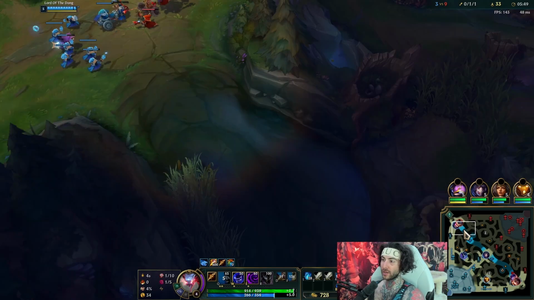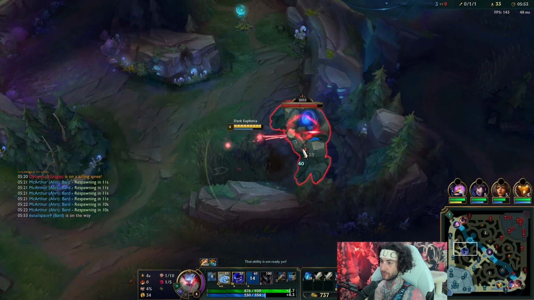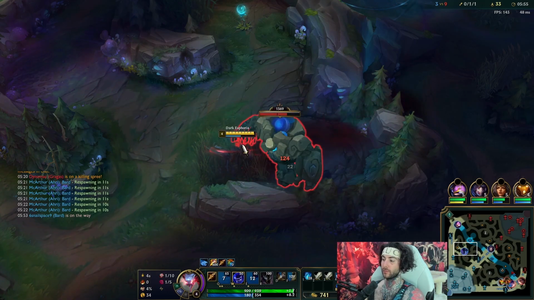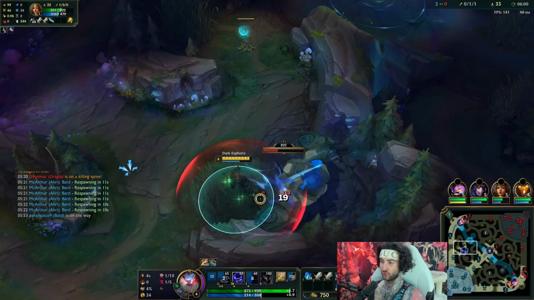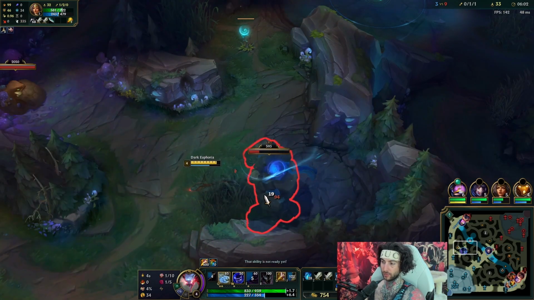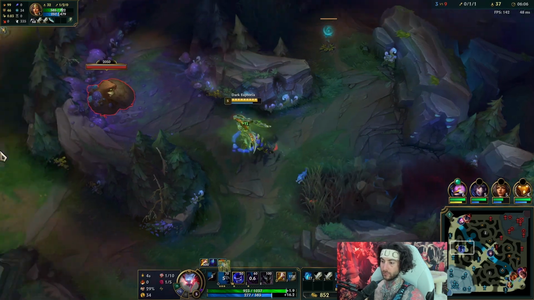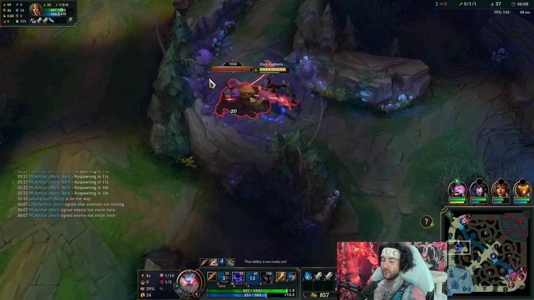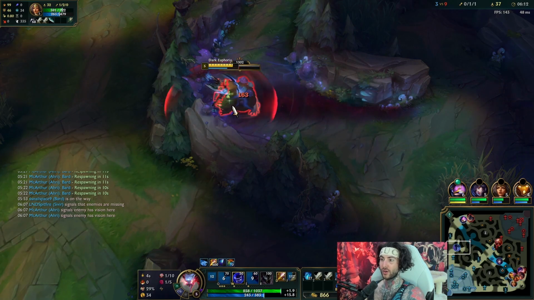Farming upwards and maybe looking for a Rumble no flash play is very good. But obviously forcing too much would not be ideal. We just want to take it slow here. Experience-wise, we're doing pretty well, so as long as we keep the farm going, we're going to be really hard chilling.